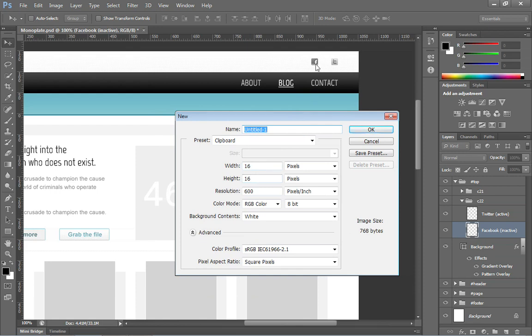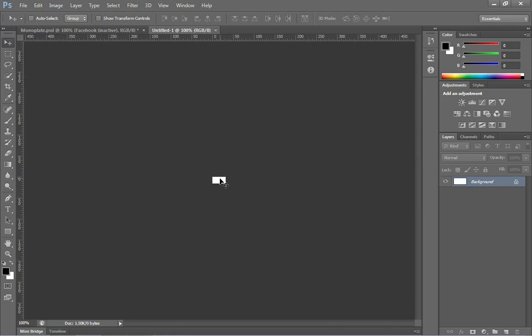Now, I know that. If you didn't know that, you could choose the marquee tool and kind of measure it out. But in this case, we don't have to because, like I said, I know the dimensions. Additionally, we want the resolution to be 72 pixels per inch. So we want the width to be double the width of the icon. So we're going to set that to 32. So 32 by 16. Go ahead and click OK. Here's the new document. Excellent.